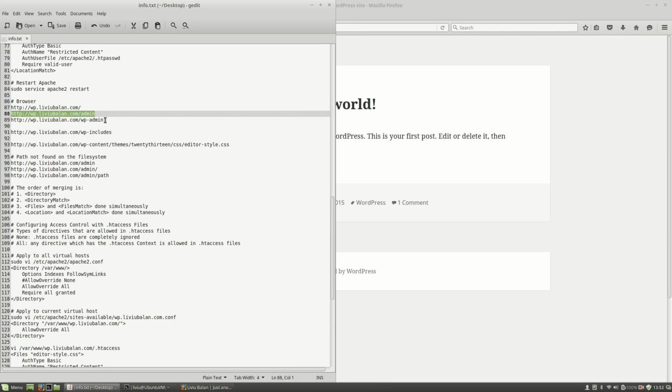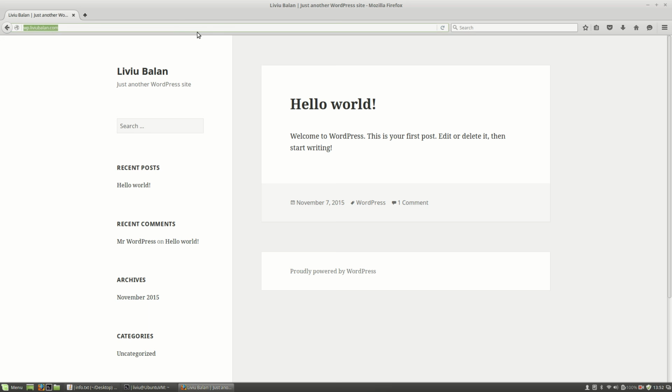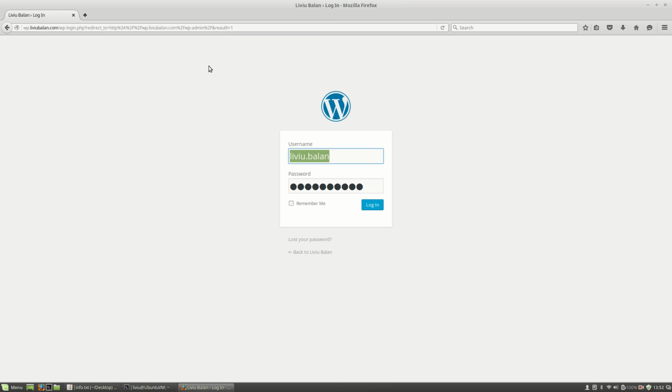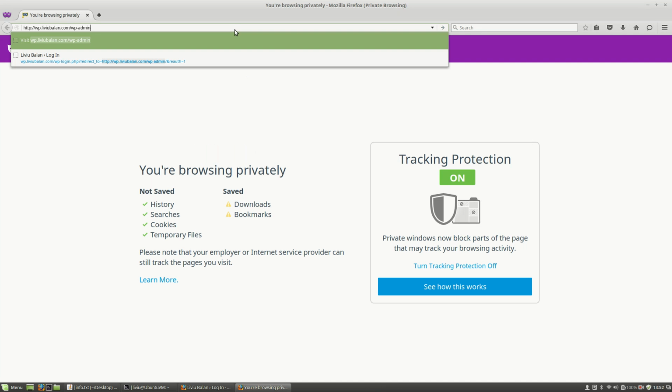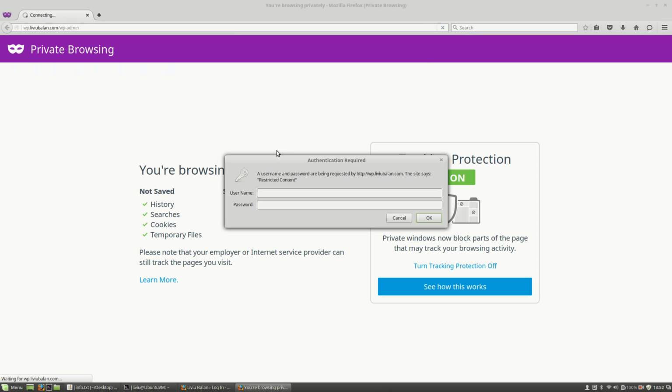Let's open the wp-admin slug, and as you can see here, I am allowed. Open a new private window, and as you can see here, I am prompted to enter the password again.